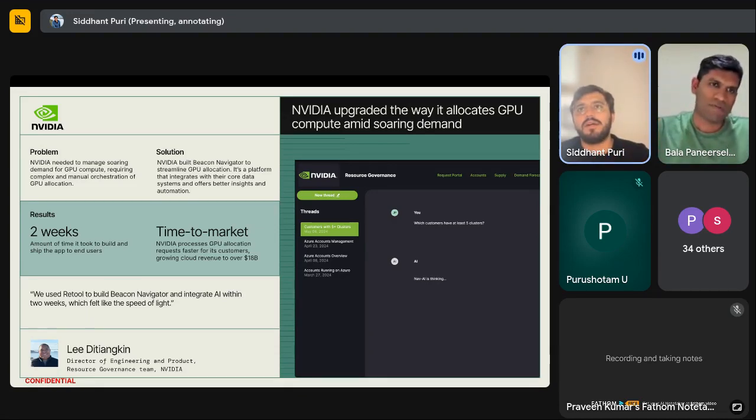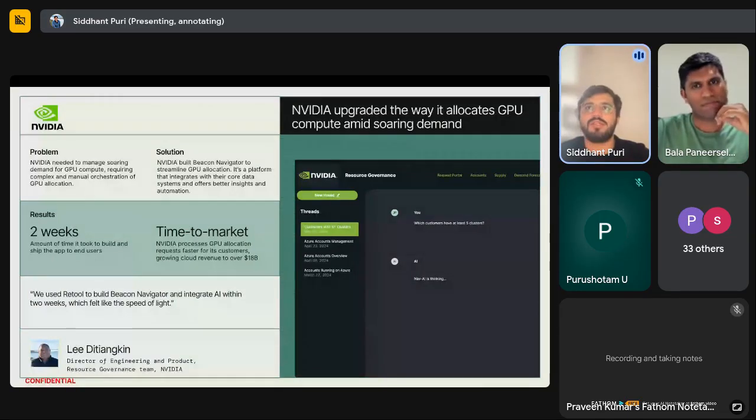They had connected everything to the Retool system, and then on top of that, he wanted to build a nice chat interface, essentially a very custom GPT, that allows you to manage those clusters completely with natural language. And we built this in 2 weeks. We have other solutions as well, but generally this upgraded the way they allocate GPU compute. And obviously it's great to work with the pioneers in this space.